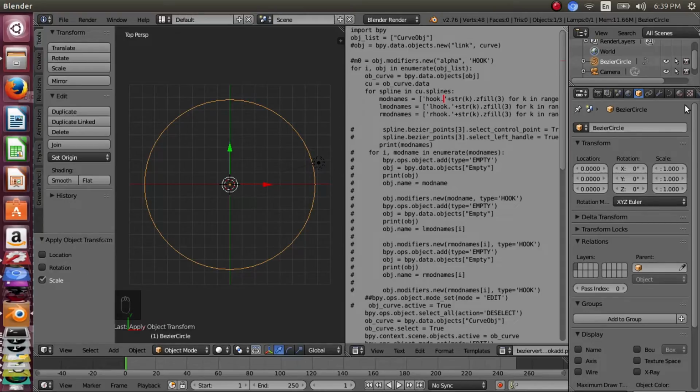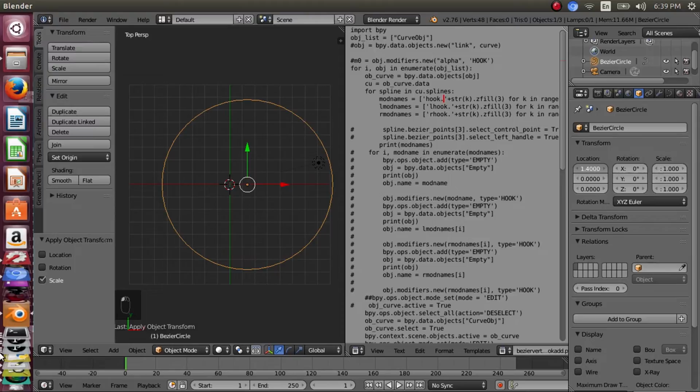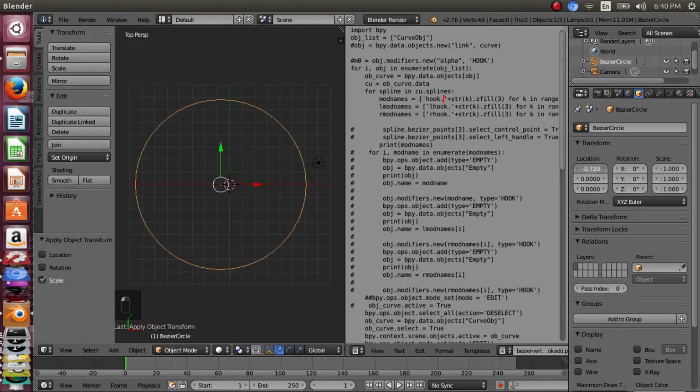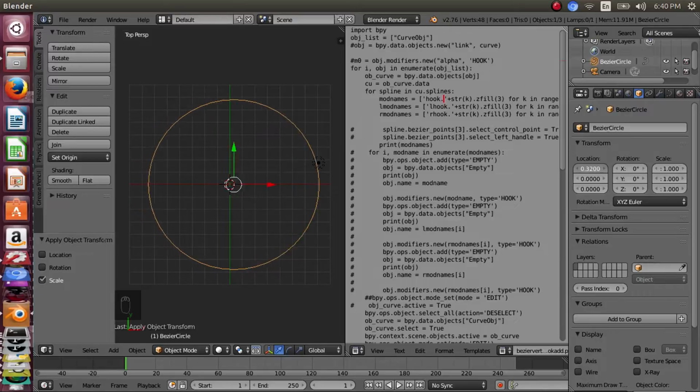And while we can translate, and I'll just move the location of the curve here, dragging it left and right on the XY axis, the whole curve moves, and that includes all the vertices that are shown.